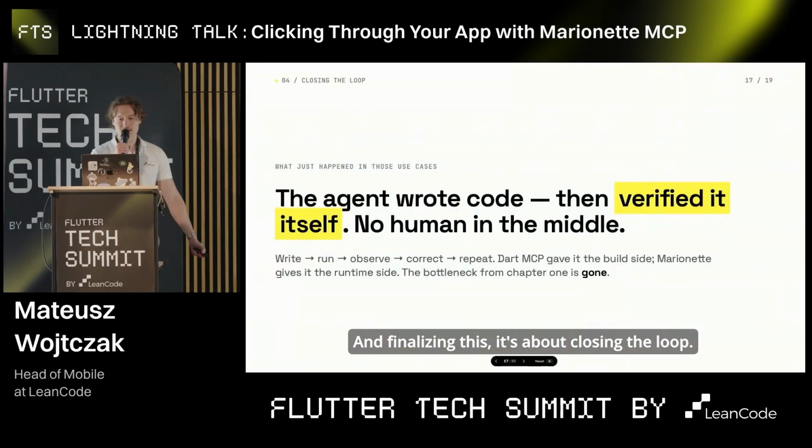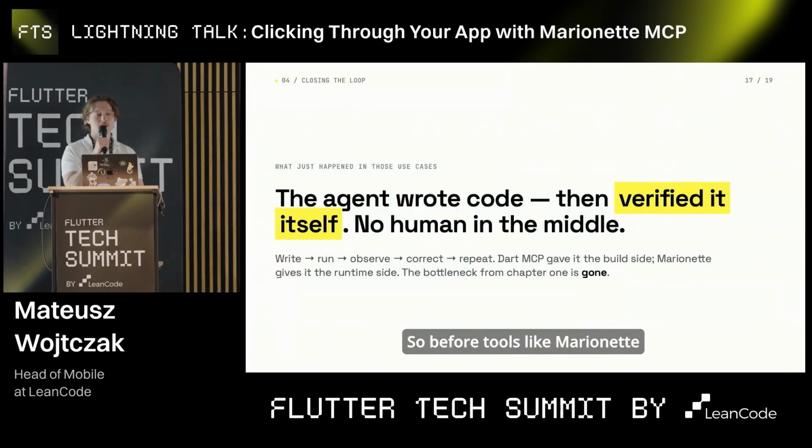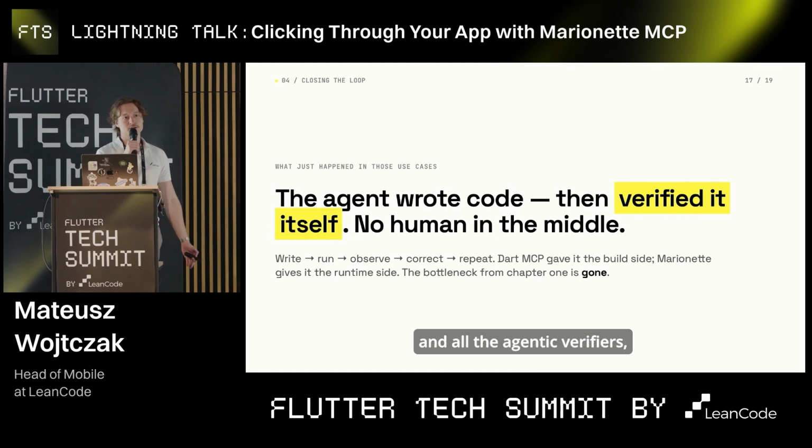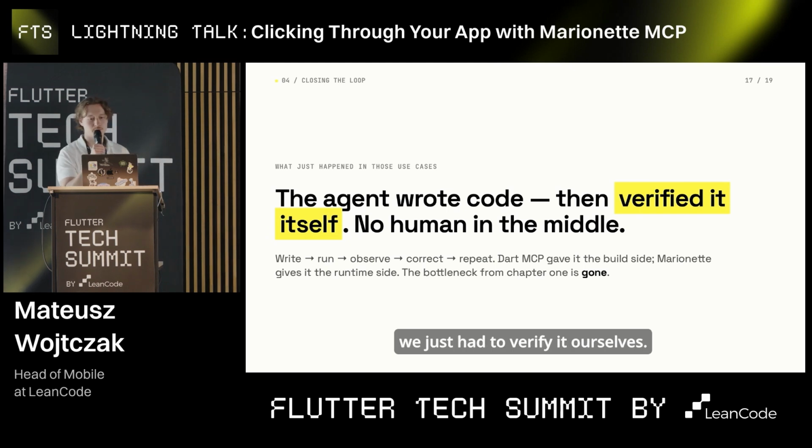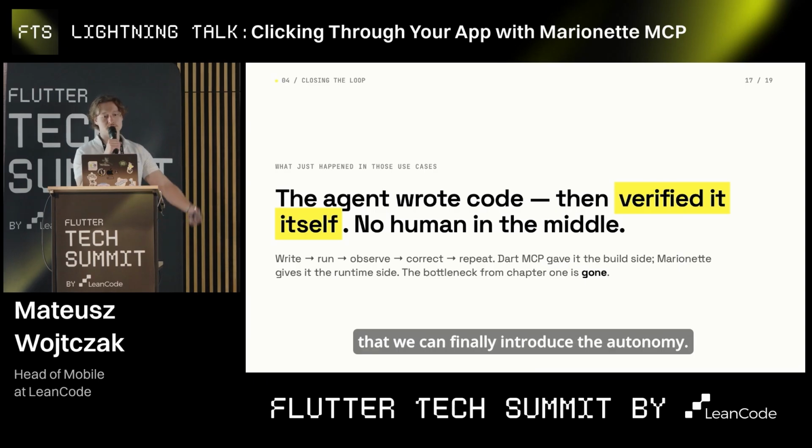And finalizing this, it's about closing the loop. Before tools like Marionette and all the agentic verifiers, we just had to verify it ourselves. And now the agent can verify it so that it can iterate autonomously. So it's all about this autonomy, that we can finally introduce the autonomy.